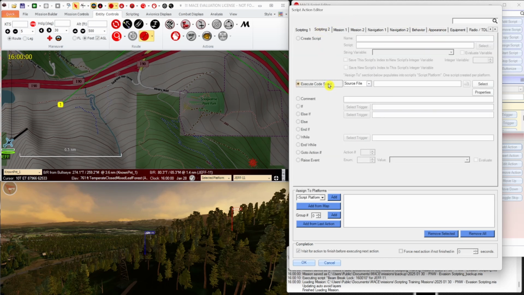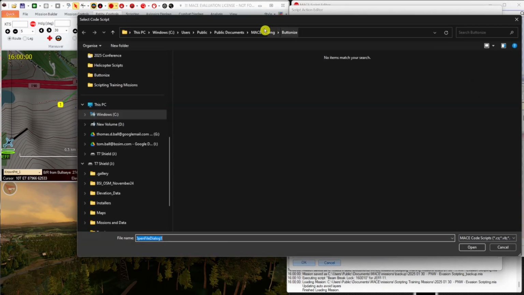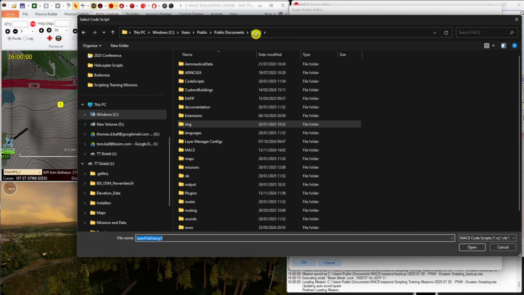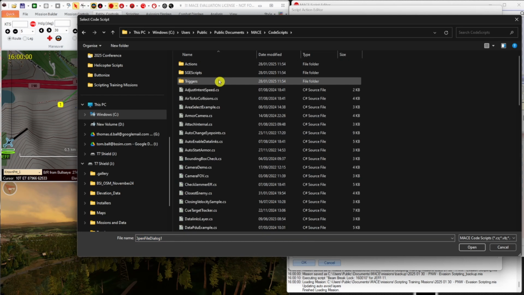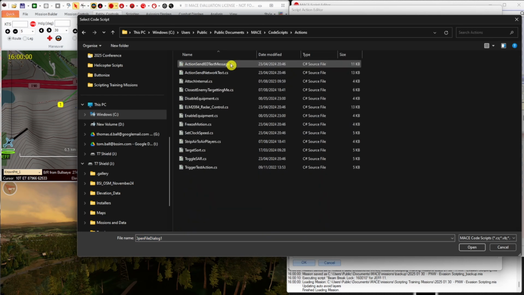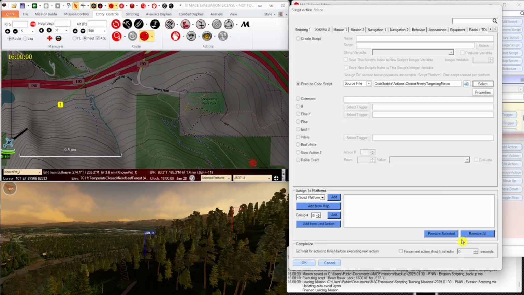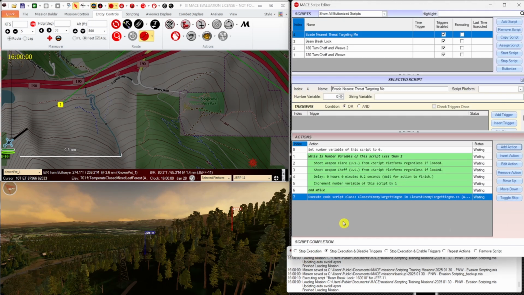And MACE comes with a load of code scripts in the normal MACE file structure that we can use. But the one I'm looking for is under actions, because it's going to return to me a particular value, and it's called closest enemy targeting me. And all that's going to do is put a value in the script string variable.